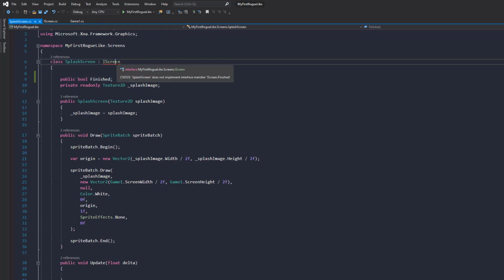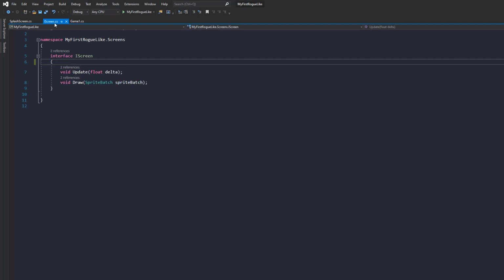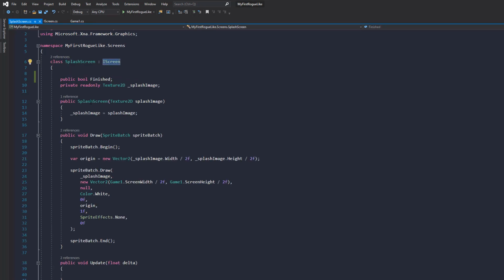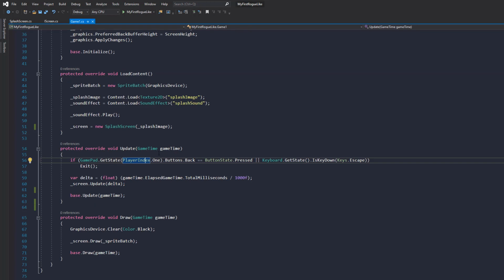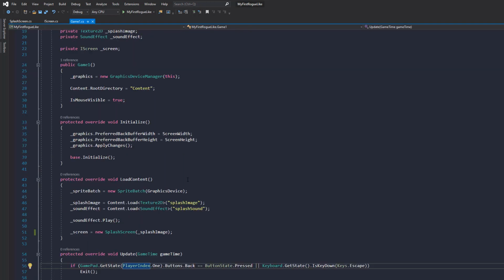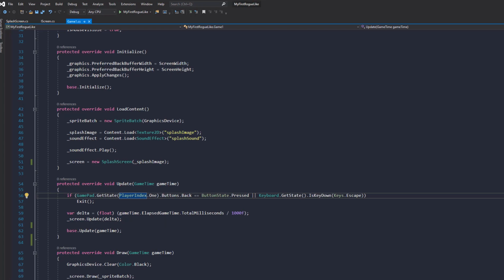So we probably don't want to do that. Let's think of a different solution. Now let's get rid of all this stuff I've just added. SplashScreen, remove this boolean. We won't be needing that just yet. There we go. And let's think about what we'll need. We could add some kind of service or some kind of control that can keep track of all of our screens, and then we can just go ahead and update that. That can be responsible for changing screens, and then we don't have to have any of that logic within this Game class. So let's do that.